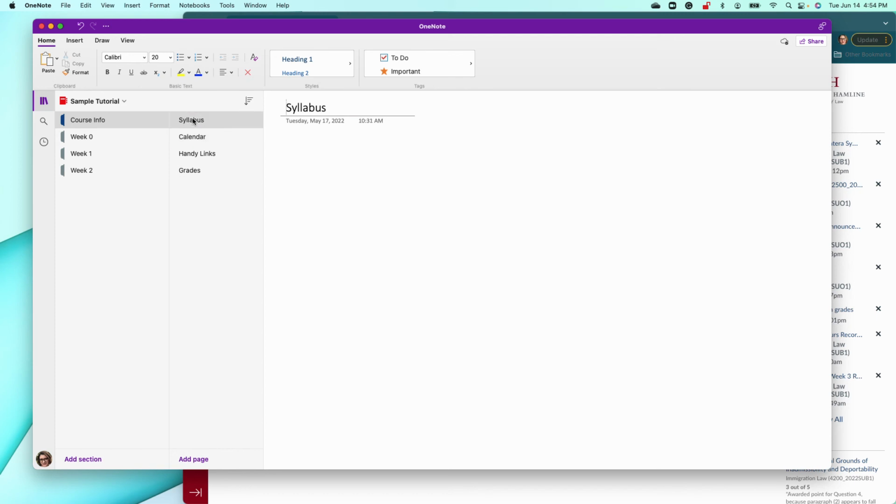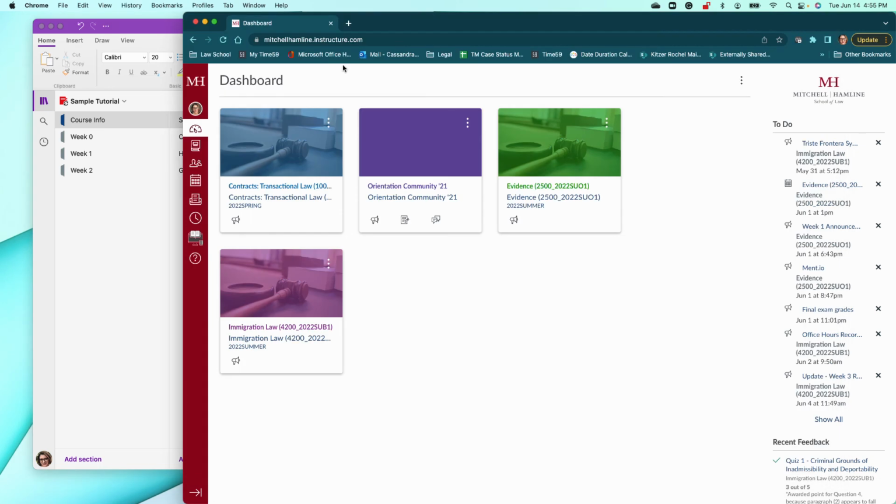So starting at the top here, the syllabus. It sounds super fancy, but this is literally all I do. Let's say I'm going to use my contracts course from last semester as an example for the most part. The syllabus is going to be out here in Canvas. This is kind of what it looks like. These are the courses I'm taking this summer, and then this is the course I took last semester. I haven't closed it out yet though, so I could show you this tutorial.